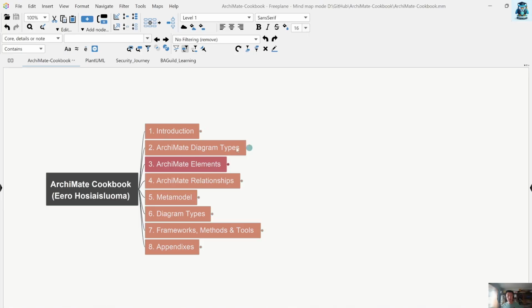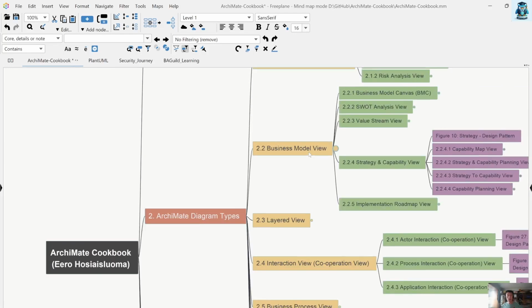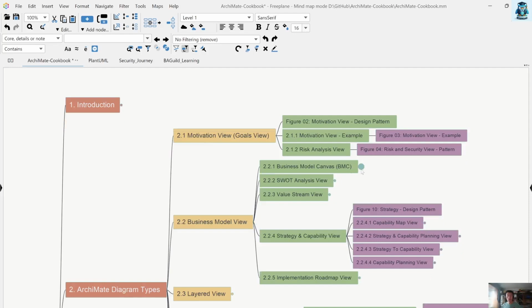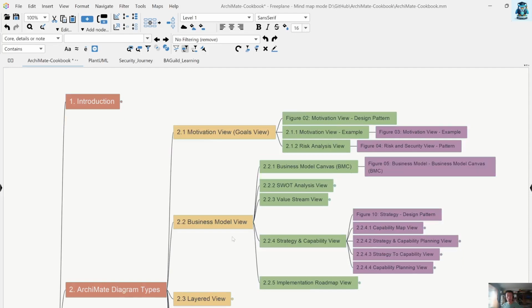Within the second chapter, you can see 2.1 is motivation. So we have done figure 3, figure 4 until now. From the next video we will move to 2.2, starting from 2.2.1. We are talking about how you can make this business model canvas diagramming within ArchiMate syntax. So see you then. Bye for now.